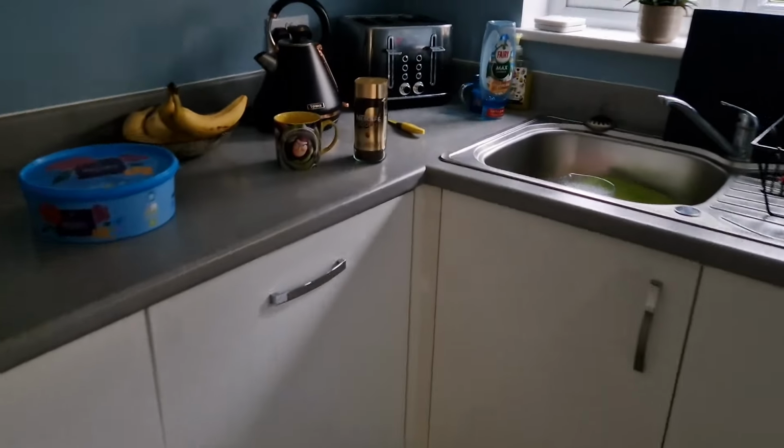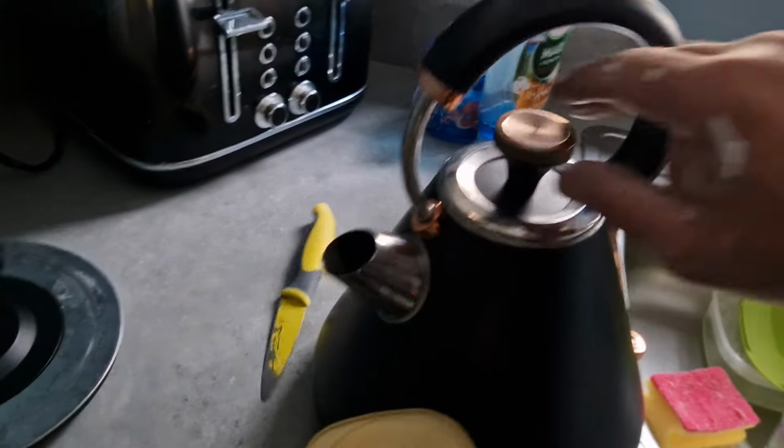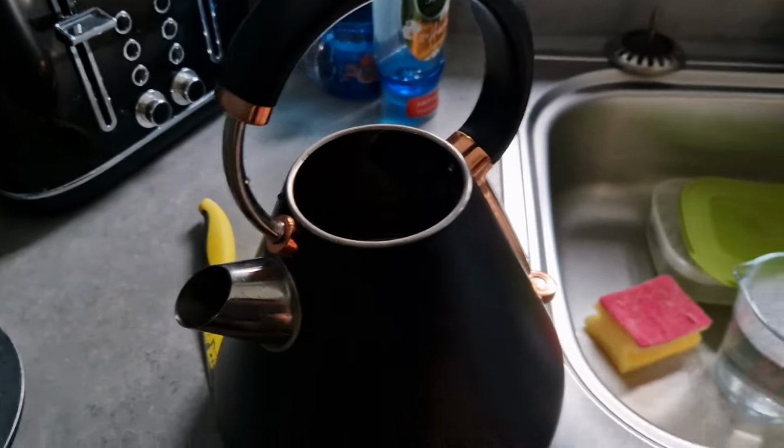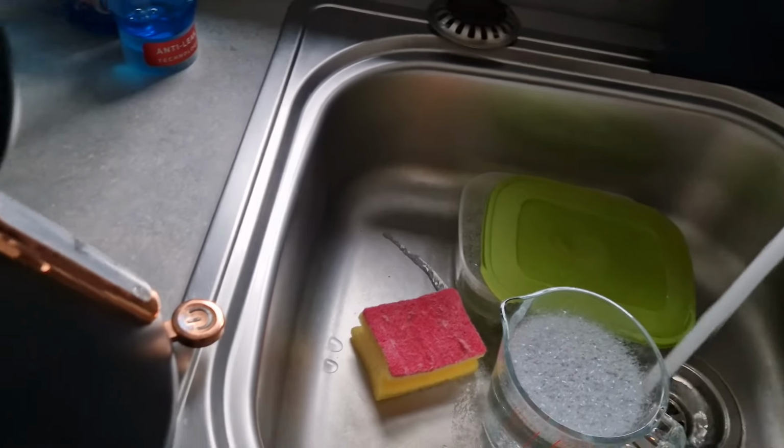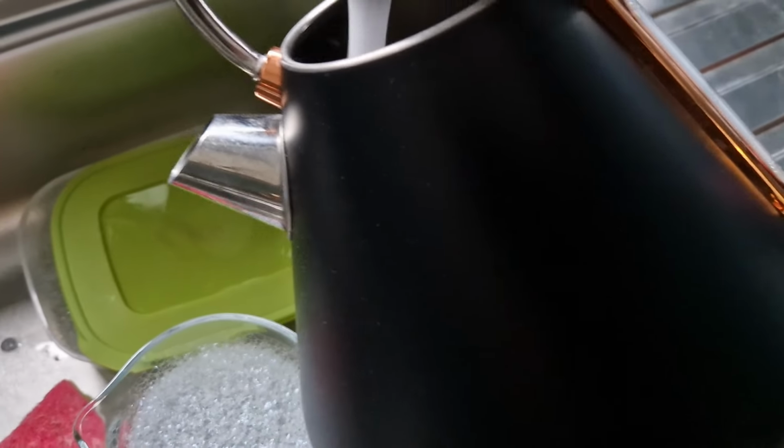Even left the cup out for the coffee. Oh, look at that, perfect. Is there water in the kettle? No, but I'm sure we can sort that one in this kettle. I'm getting a lot of jobs with these kettles. I think we'll start doing a kettle channel. It's the best kettle you've seen. Pretty nice, isn't it? Don't need much, just enough for one cup.